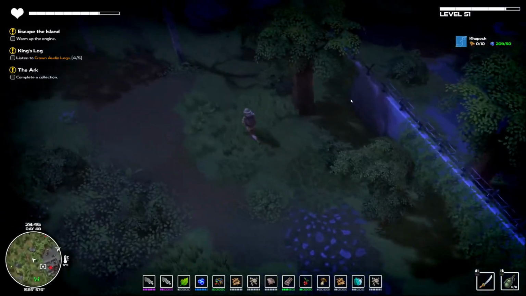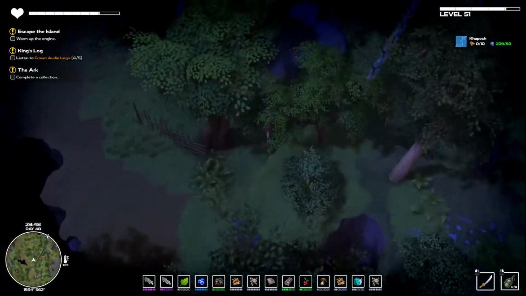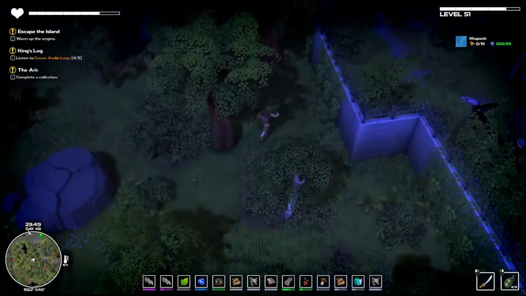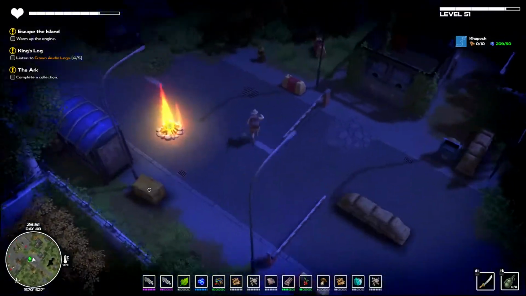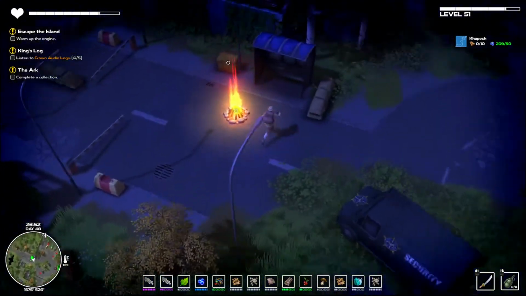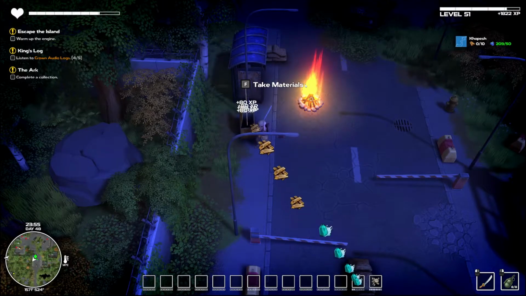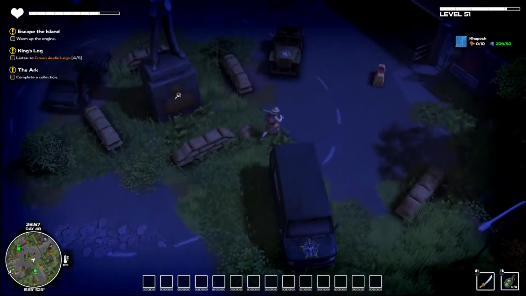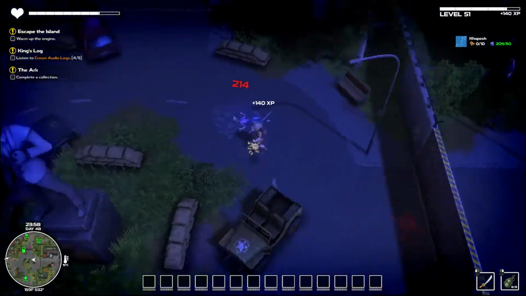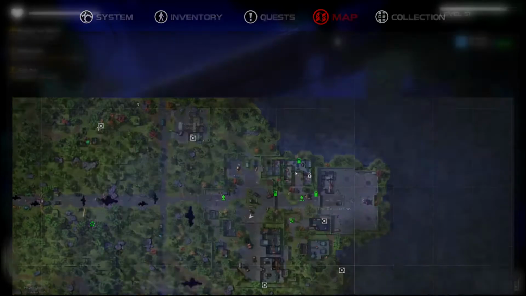Well, there we go. So now we gotta go back to Crown Station. I think that's where the next quest is. That's where I want to find the other one. All right, let's drop this stuff off. Great. Now, where do I need to go? I think I went through this way.